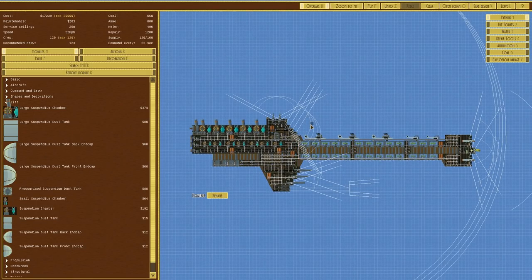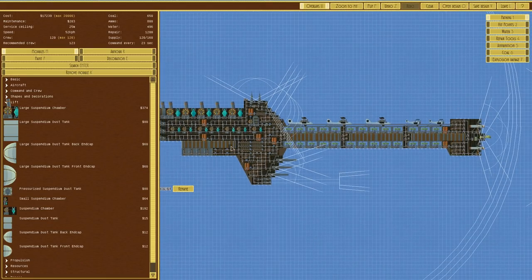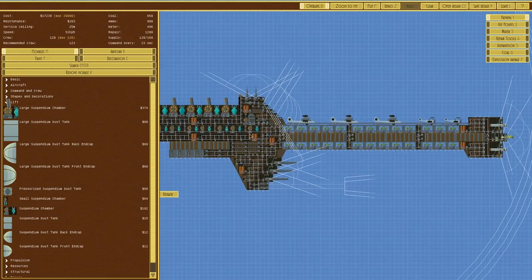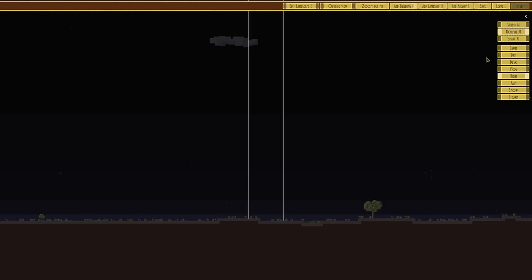25 meter service ceiling, that's the worrying part. Crew is maxed out at 120. Recommended crew is 123, so we're actually on the nose there, that's fine. Coal seems to be good, ammo's good, water's very good, repair's fine. Command every 23 seconds, that's the main problem. For a command ship, it doesn't really have commands that I can give it often, because it's so large, so we might need to put some more bridges in. But as I said, this is a version 1 and probably won't see any more than that. But anyway, let's go to combat.